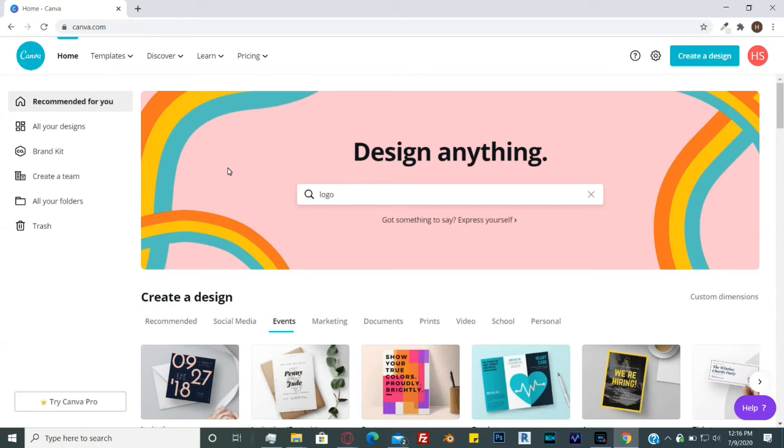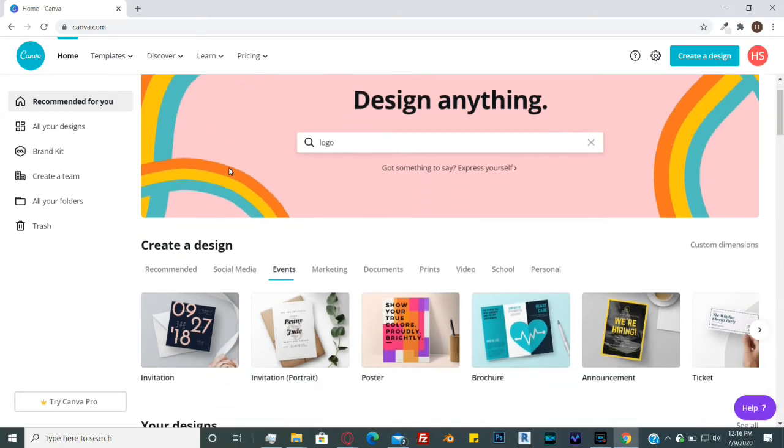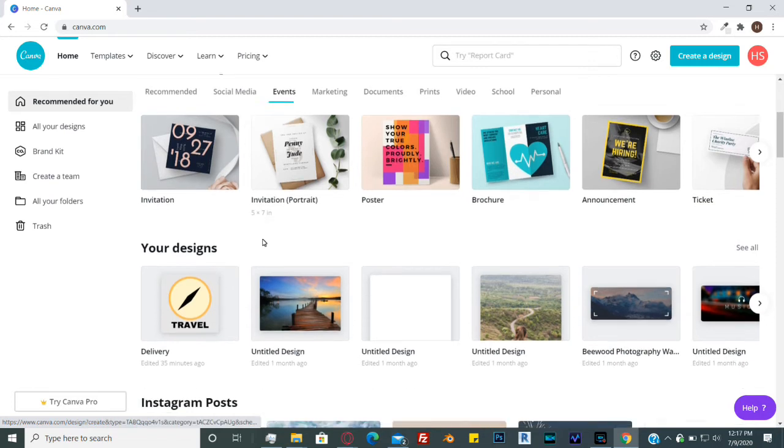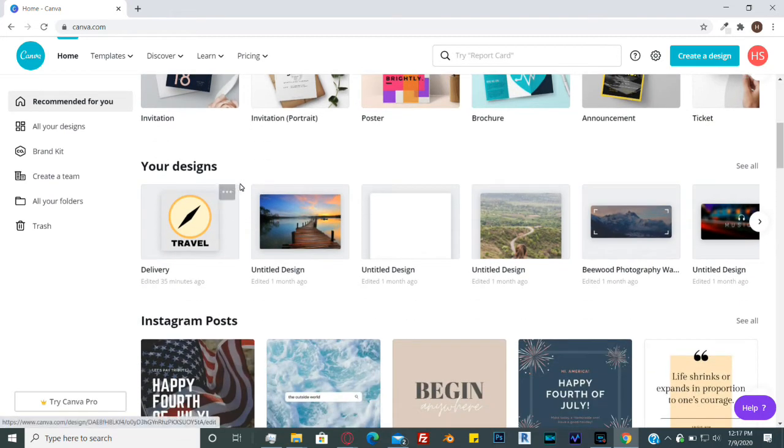Okay, so in this video I'm going to use Canva to create a logo, and I'm going to show you how I created this logo here. I created this logo for a site that is supposed to be focused on traveling. You can see here that it looks like a compass, right? And then I have below it, travel. So I'm going to go through how I created this using the controls in Canva.